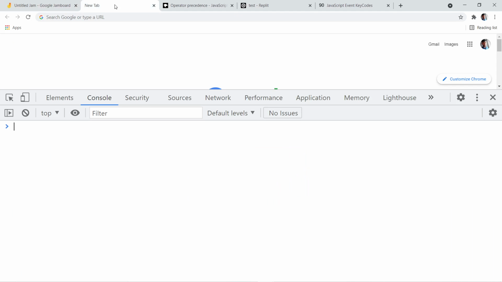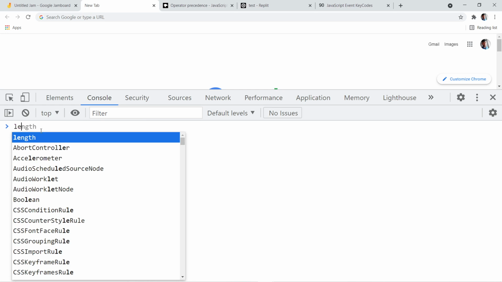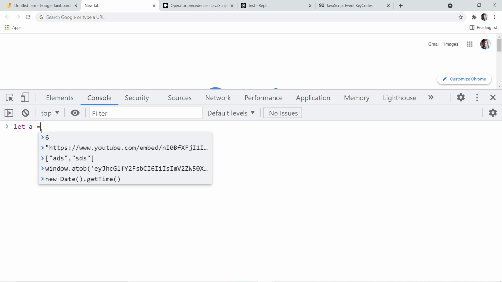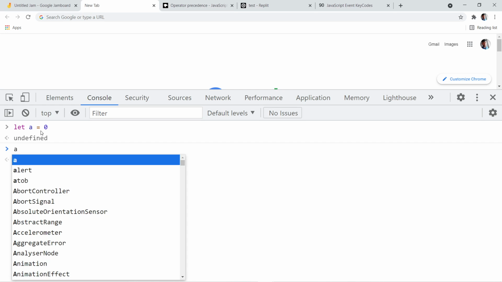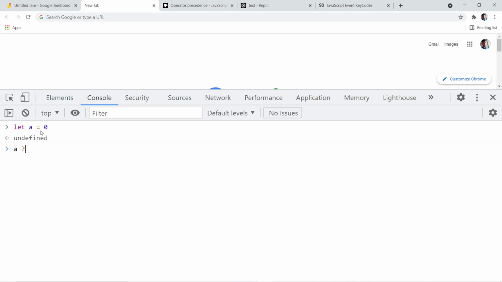So let's just say let A is equal to 0. So 0 is basically false, right? So I'll check for A. If it is true, it brings string 1, and if it is false, it brings string 2. So 0 is obviously false, so it brings string 2.